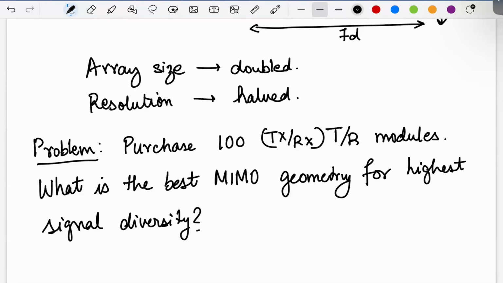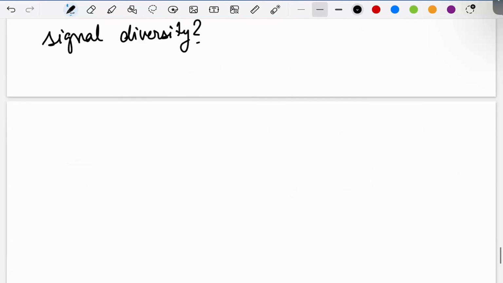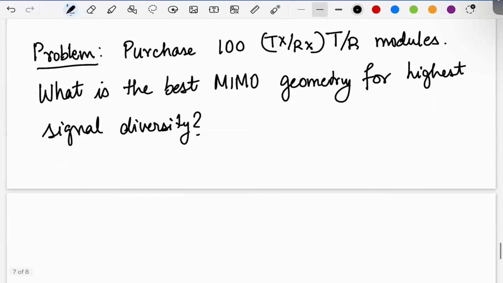Right? So how do I arrange these 100 elements so that when I convolve it onto itself, or self-convolution now, because the TX and RX arrays are identical, how do I end up with the best? What kind of array do I choose so that the self-convolution has the largest number of elements? That's something to think about in 2D arrays.